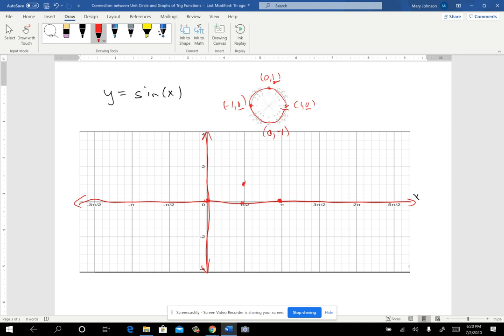3 pi over 2, remember to look at the y coordinate. The sine of 3 pi over 2 is -1. The sine of 2 pi is back at 0. 5 pi over 2 starts over again, starts back around, and you're at the same spot you were with pi over 2. So you'll start seeing that repeated. And then you can do the same thing we did before. Think about going in the negative direction, going clockwise, and you see that negative pi over 2 would have a sine of -1. Negative pi is back at 0. Negative 3 pi over 2 is really back here. It's all the way around to there. So it would have a sine of 1.